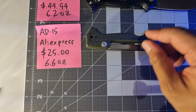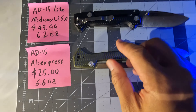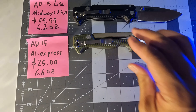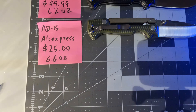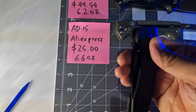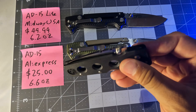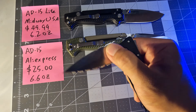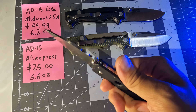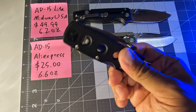I bought this just for research — I didn't buy it to replace Cold Steel. I love Cold Steel. I just wanted to know how counterfeit works. The drawback of these two knives is six ounces; there are five-ounce or three-ounce versions of a very good knife you can get, so that's the drawback.